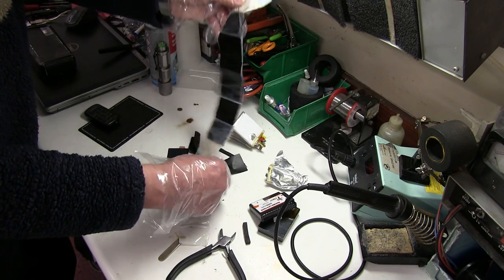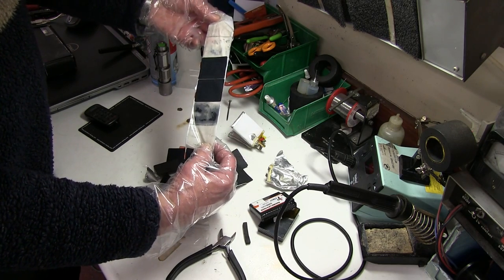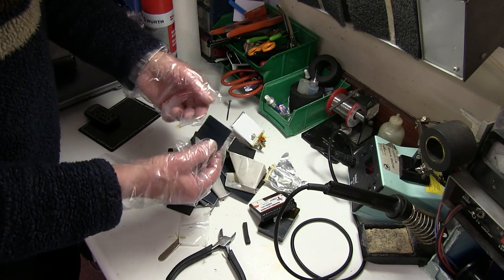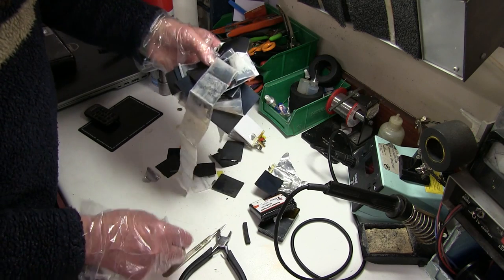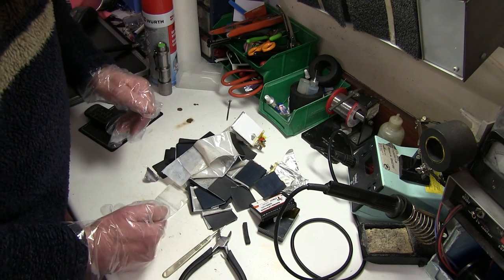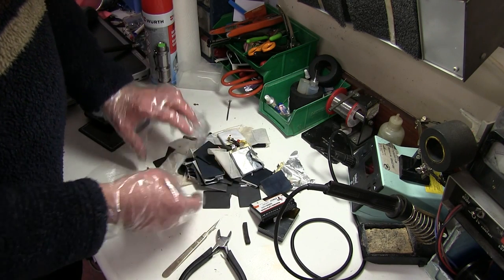It gives you plenty of power — just wrapped round and round. As I said, if they get a manufacturing fault, it's better for them to throw away a small one rather than one giant one, which is probably why they put them in parallel. It smells a bit. So there's not a lot to it. I suppose this is what they call graphene, but it's not graphene. So that's it — a high power battery. It's quite safe when it's fully discharged to zero volts. If we had one here discharged only to six volts and punctured it, it would definitely have smoked and possibly had a bit of flame. It has to be at zero.